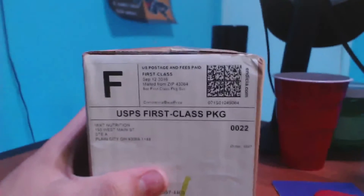Okay, so what's going on guys — I'll put this right there. As you can see, I got my Mixed Energy mixed nutrition, and I'm opening it up for you guys so you could get my initial reaction. First thing that comes out of the box — I'm gonna read this note: 'Thank you for being one of the first to purchase Mixed Energy. We appreciate all the support. We would love if you could leave us a positive review on Amazon, as this does wonders for our business. Thanks so much.'